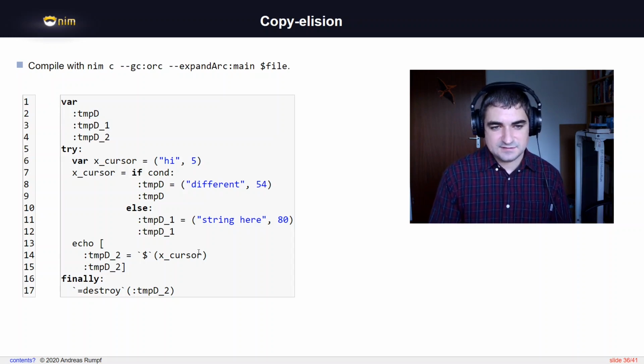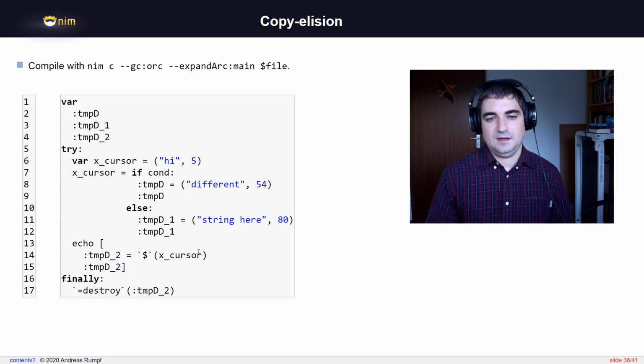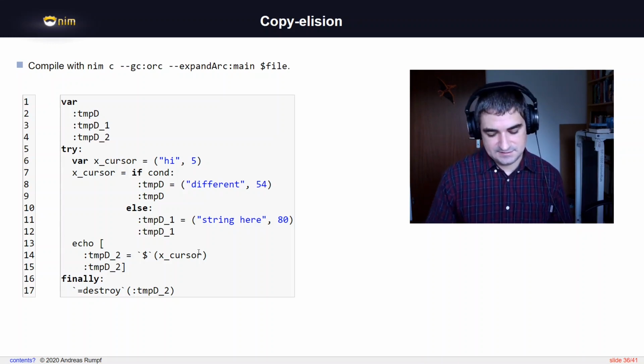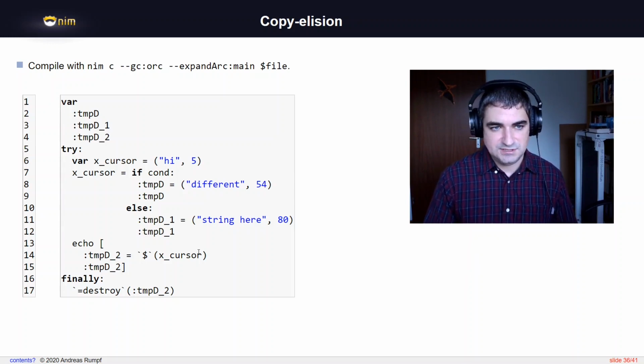And all the other constructions, like I created a tuple with the string in there, how come this isn't destroyed? All the other constructions and destructions are optimized out. And the reason here is that the compiler did copy-elision, and eliminating copies is actually the same as eliminating construction-destruction pairs.